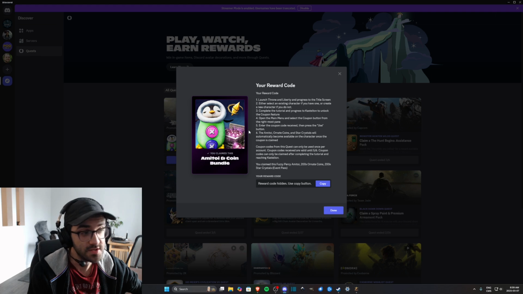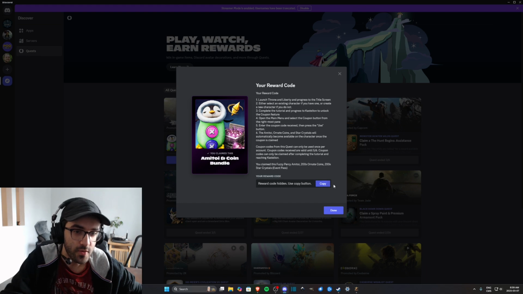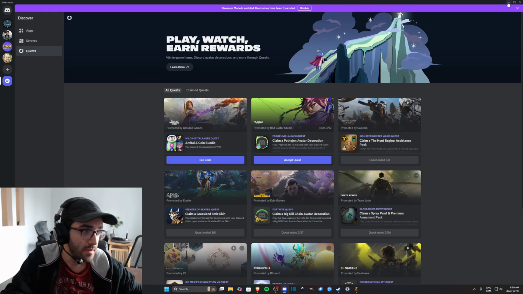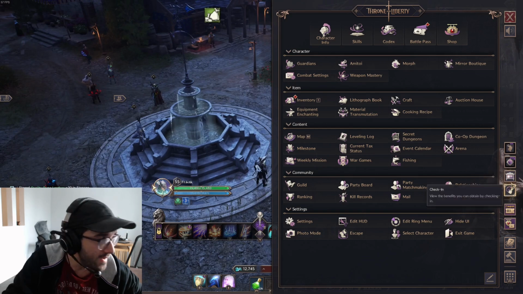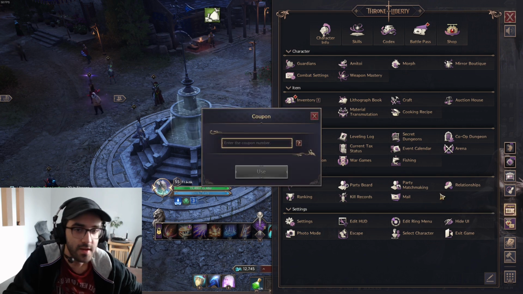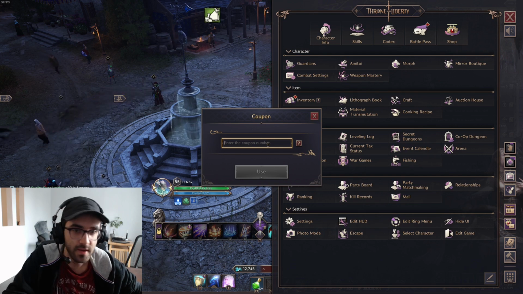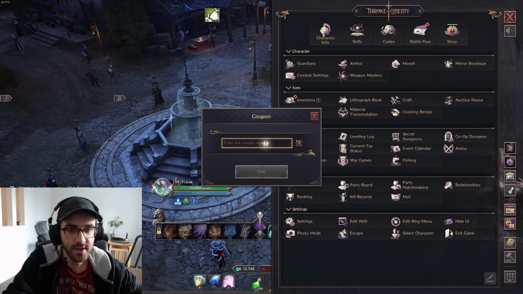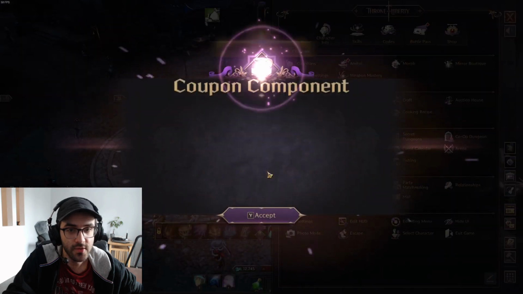I just finished the quest here, and to redeem your code and get the reward, you have to copy this code right here. There you go, I just copied it. Then what you have to do is go into the game right here, and on this right side, there's a thing called coupon. You want to click on that, and then copy and paste the coupon right here. I'm probably gonna blur that just to be sure. So there it is. Now I'm gonna click use.